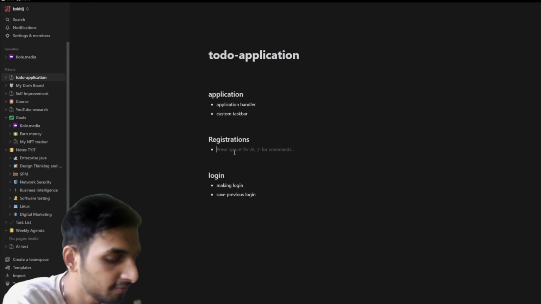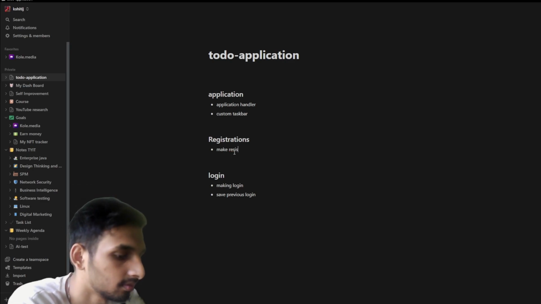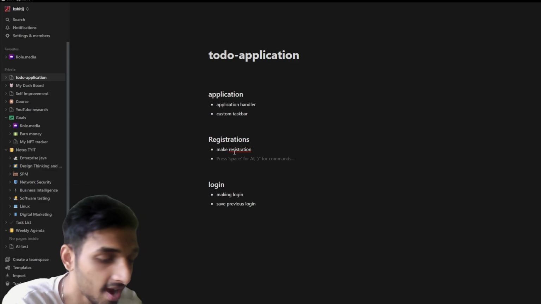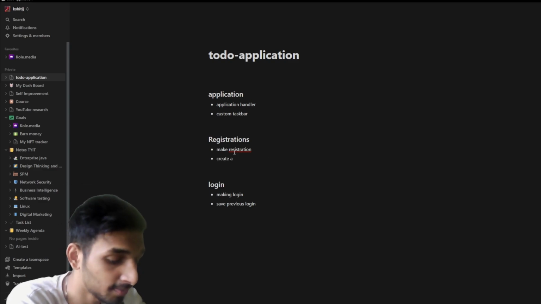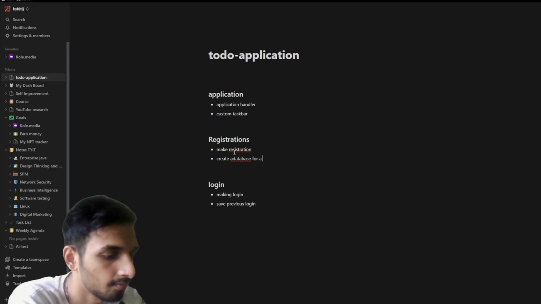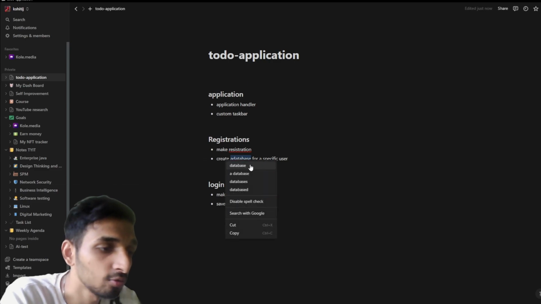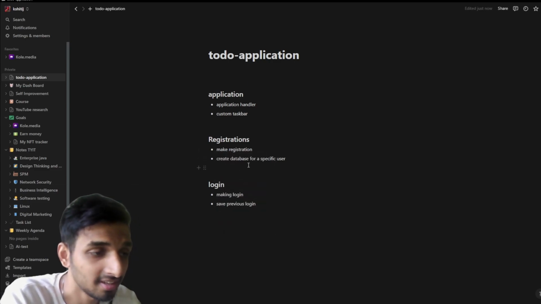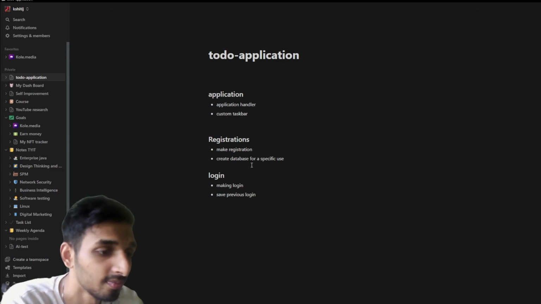Now, the features I want to add are: make registration, and the second feature is to create a database for a specific user. I have to save specific things for the specific user in a specific database of theirs. So yeah, this is one of my goals for registration.